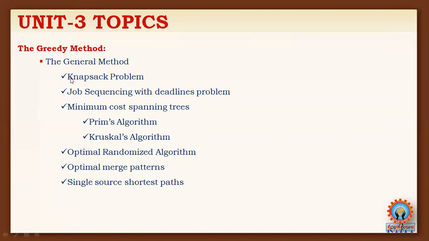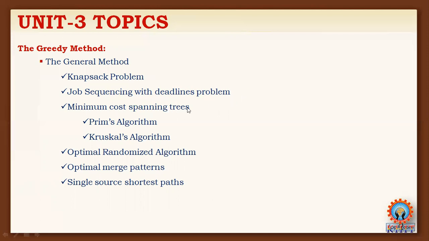The next one is the knapsack problem. This is another example that can be solved by using the greedy method. Then the job sequencing with deadline problem. There are jobs, and there is a deadline for every job. Arrange the jobs in a sequence. Which sequence we can arrange the jobs in, based on the deadlines, we can solve the problem using the greedy strategy.